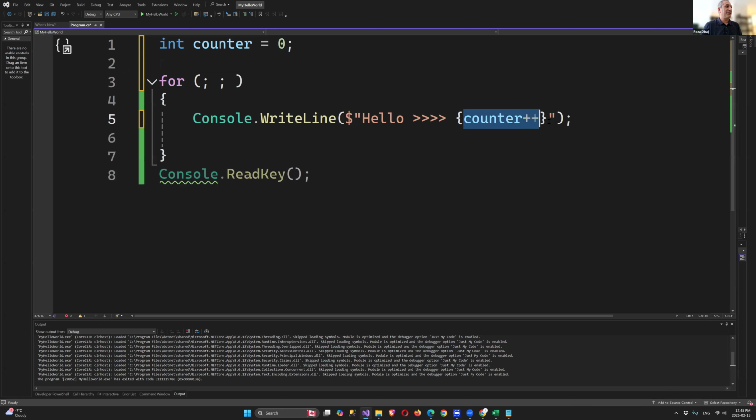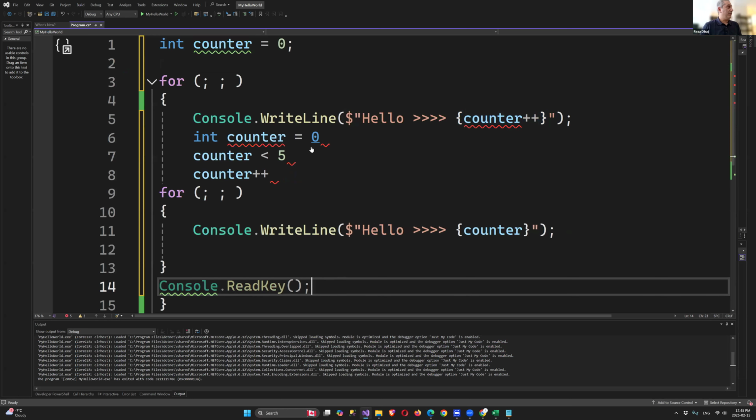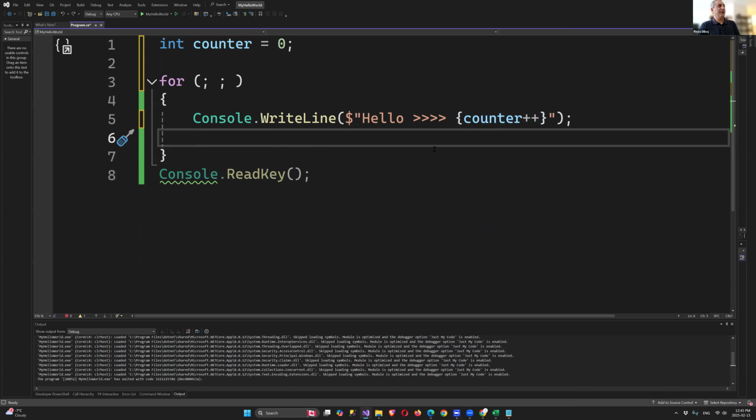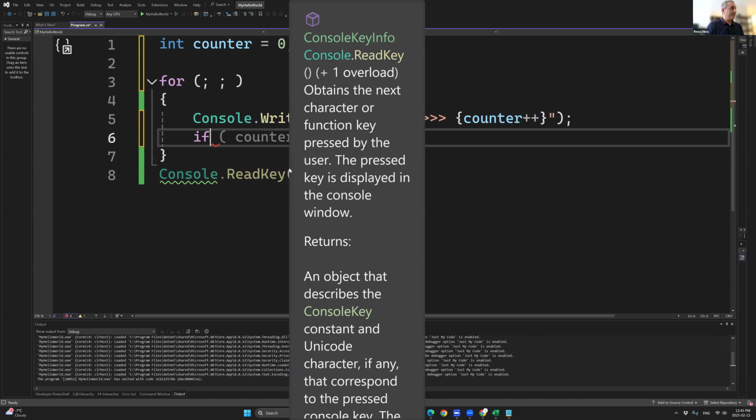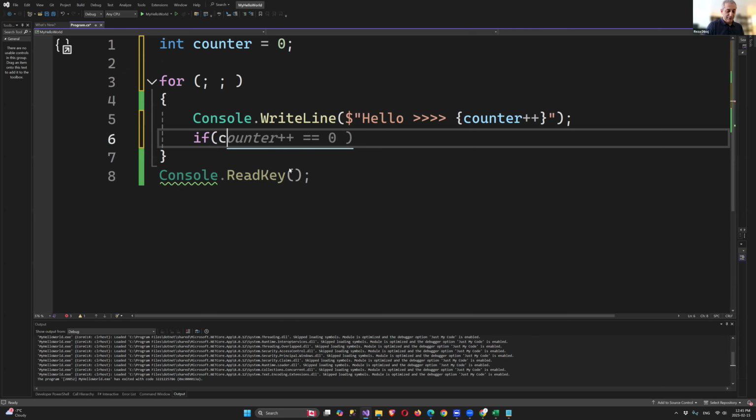And let's just see here. I have the updater, but I can check what is the condition. The condition is less than what? Less than 5. Okay, I'm going to say if the counter is greater than or equal to 5.